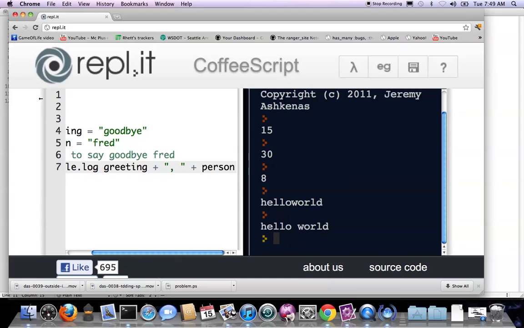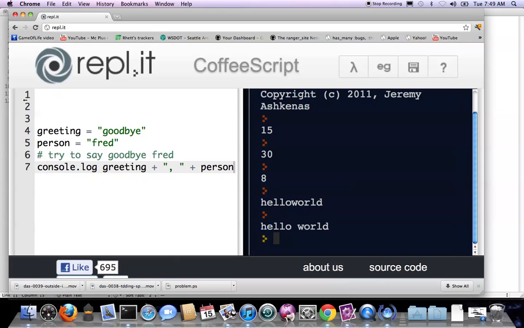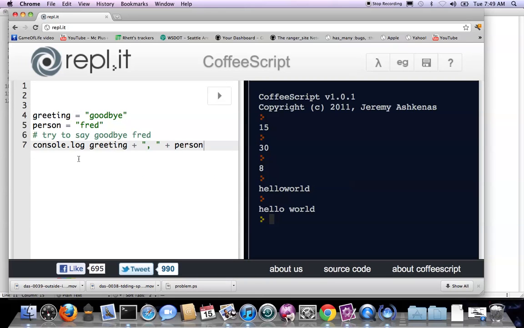Let me expand this window a little bit, and let me reduce the font. Okay, you should be able to see it now. So when I run this program, well, let's just run it and then we'll describe what happened. It's a pretty simple program. I assigned the value goodbye, which is a string data type, to greeting. And then I assigned another value, which is a string called Fred, to person.